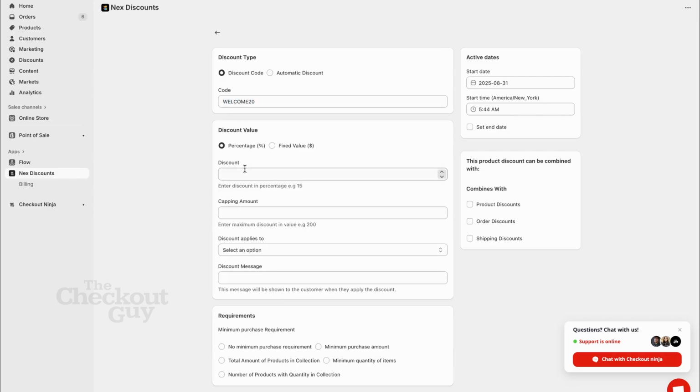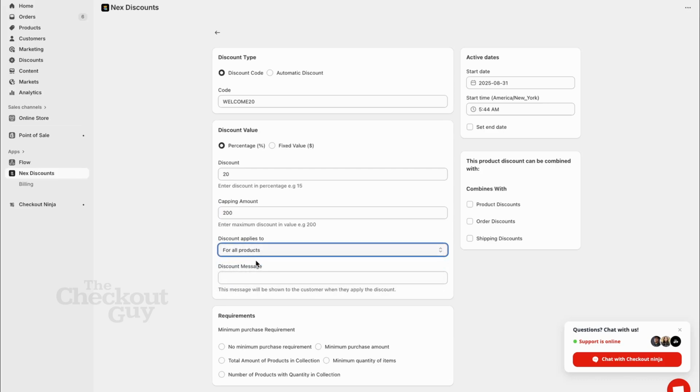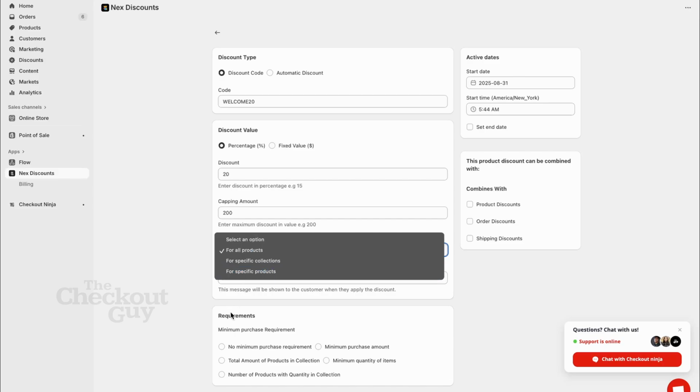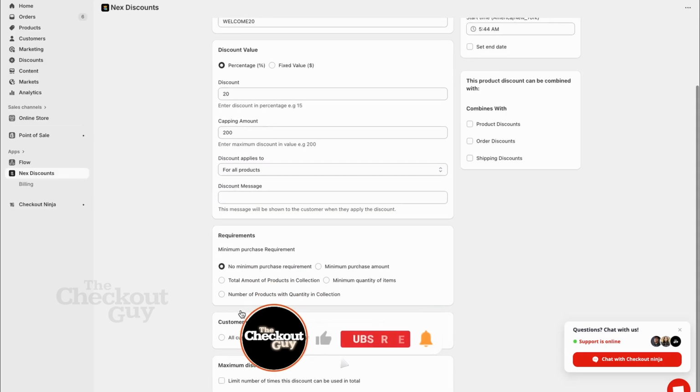And you can give a percentage one, 20 percentage capped amount. So people maximum will get 200. Minimum can be the 20 percentage of their order total, right? About 20% of that 200, they will not get. That's how discount works. So discounts can be applied for all products or specific product or specific collection. If you need any minimum purchase amount, you can set that one also.